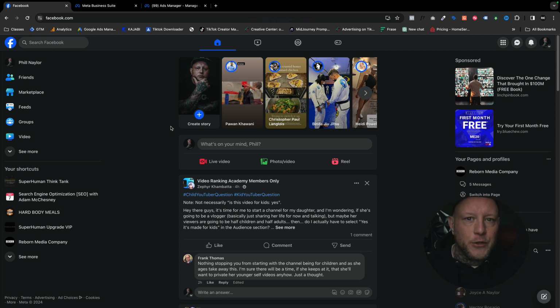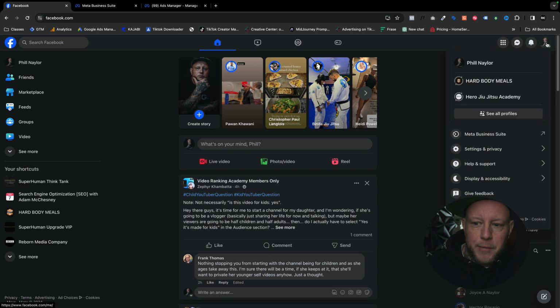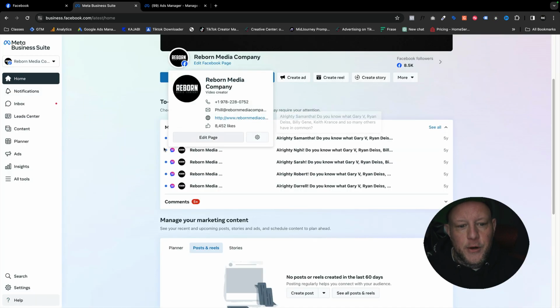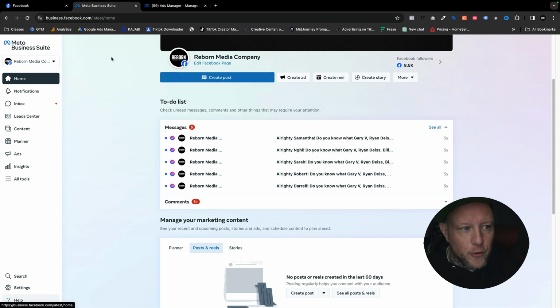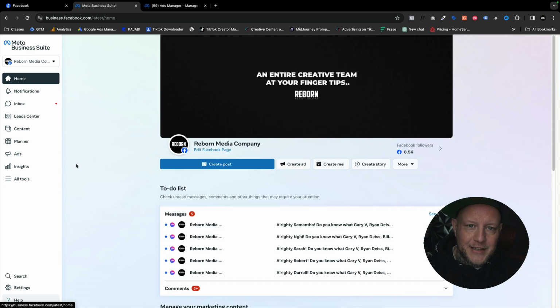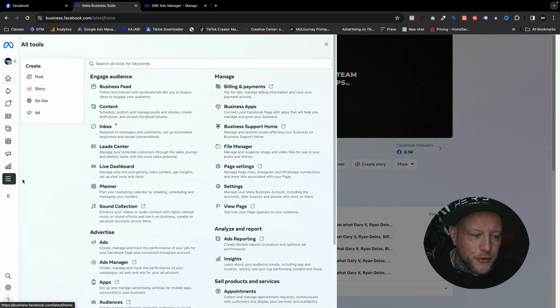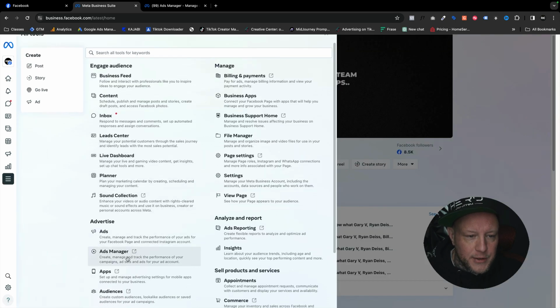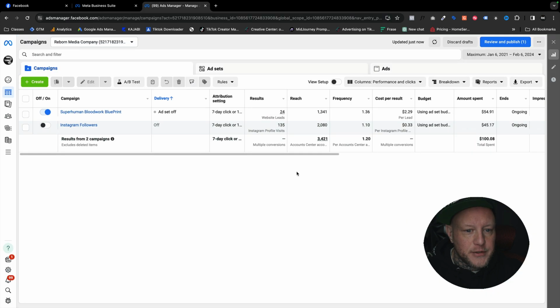So let's go over how to create one of these things, right? First things first, we need to get to Ads Manager. You should know how to do that, but just in case you don't, I'm on my regular Facebook page. In the upper right-hand corner, I'm going to click on my little picture and then click on Business Suite, or Meta Business Suite. This should bring you here, right? To know that you're in the right place, it should say Meta Business Suite, and then underneath it, you just want to make sure that your business page is selected here. In order for us to get to Ads Manager, what we want to do is go to All Tools, and then under Advertise, we're going to see Ads Manager here, which should bring us to this page, right?